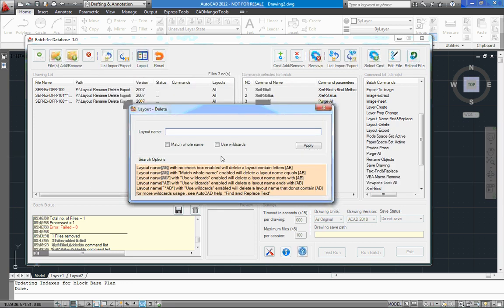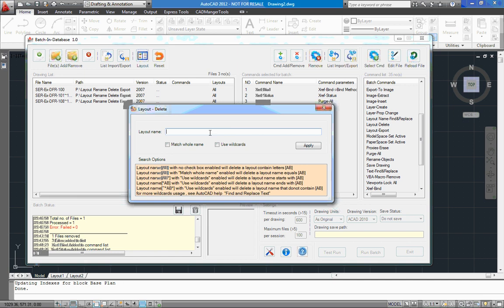Here you can use the wildcard, or even match whole name also. You have to type the full name of the layout, or you can just type only the search characters. It will search and delete those particular layouts if the layout name contains the search characters. So here I have given all the search criteria. The layout name AB with no checkboxes will delete a layout containing the letters AB. So in our case, not used.